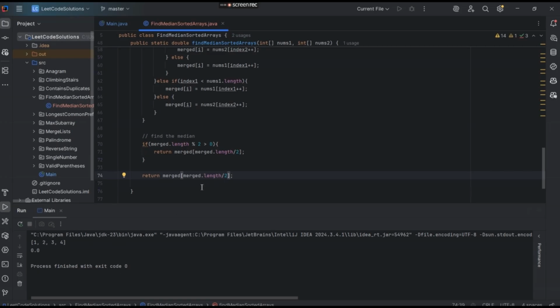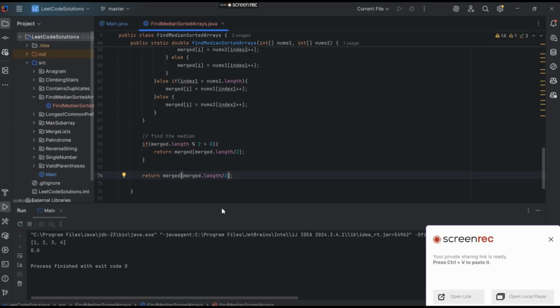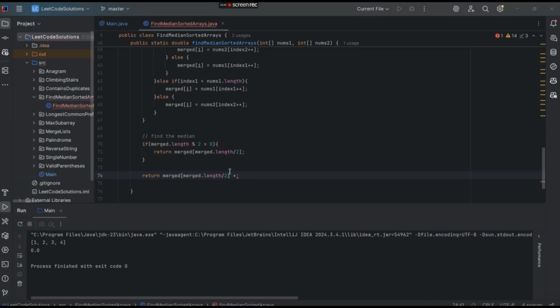So you take merged.length plus merged.length minus 1, divided by 2.